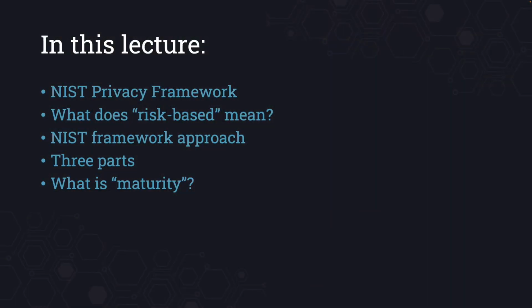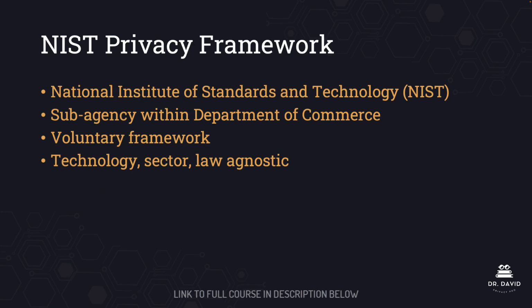In this lecture, we are going to talk about the NIST privacy framework. We will provide a quick review in case you had taken a break between the previous lecture and this one. We will define what risk-based means. We will talk about the NIST framework approach, the three parts to the NIST privacy framework, and then we will conclude by defining maturity.